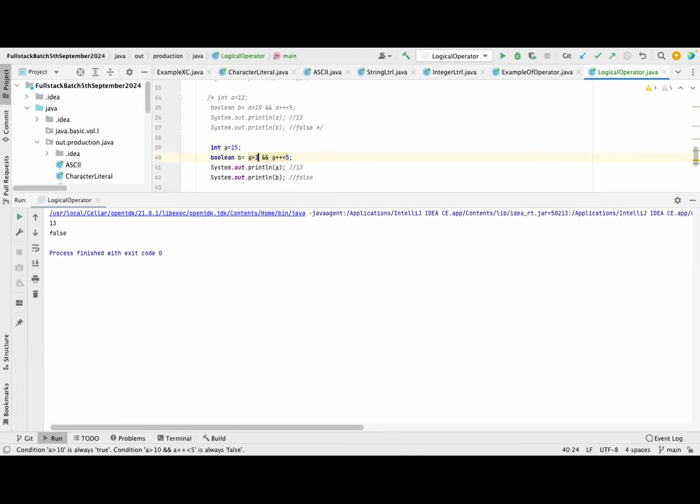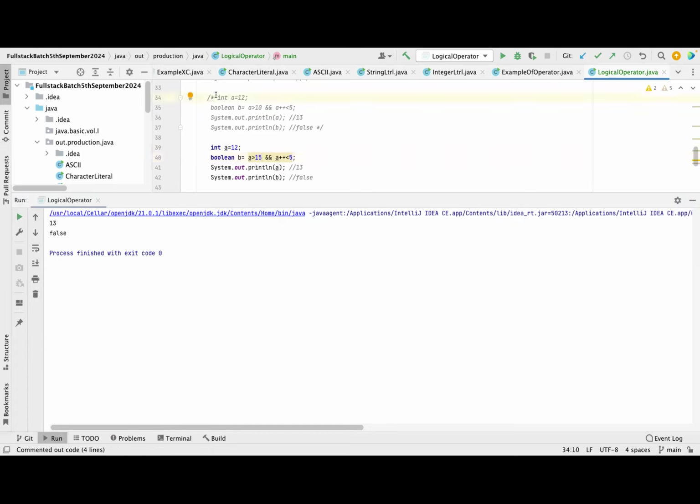And here I am having, okay, let me take A equal to 12 itself. Otherwise, you guys will get confused. So we are having 12 here, and here I am having 15. Everything is same. Correct? Clear? Okay. So now you have to tell me what will be the output. Same. Okay. Correct. So you guys will learn a new thing in this one.